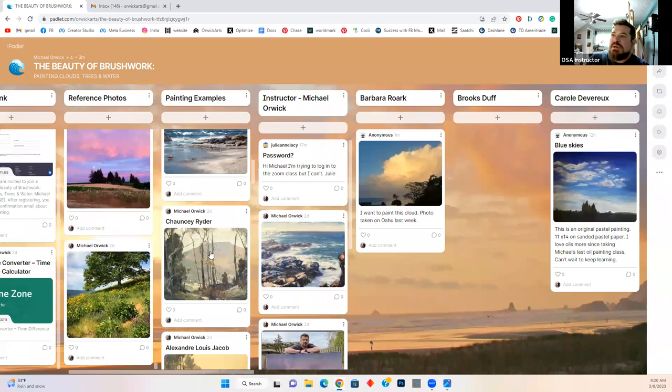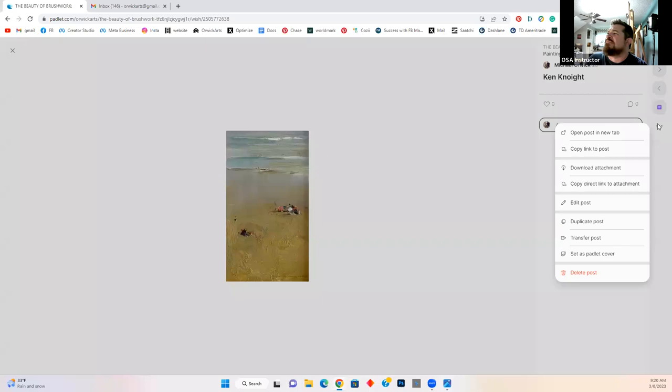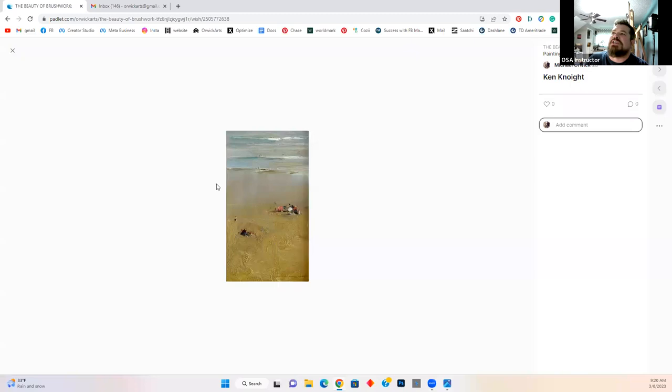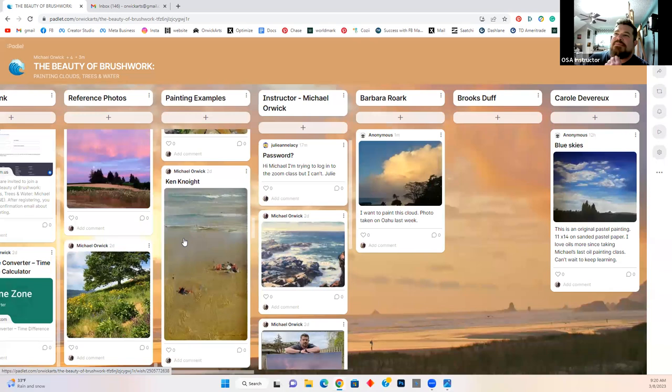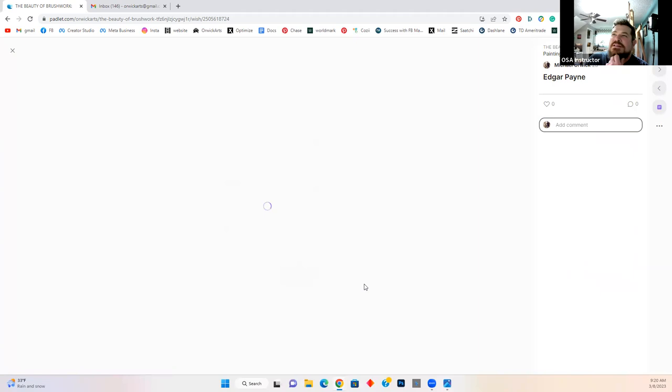But anyways, if you also have some artists that you really like, like I just love this. I wish they had a zoom on here. But I love the different textures he has. He uses a really smooth, like he's used a palette knife to do all these different textures. You'll have to pull that up so you can see it. But lots and lots of different examples of famous artists and their ways of painting the sky or painting the water or painting rocks, painting trees. And this one's not going to load.